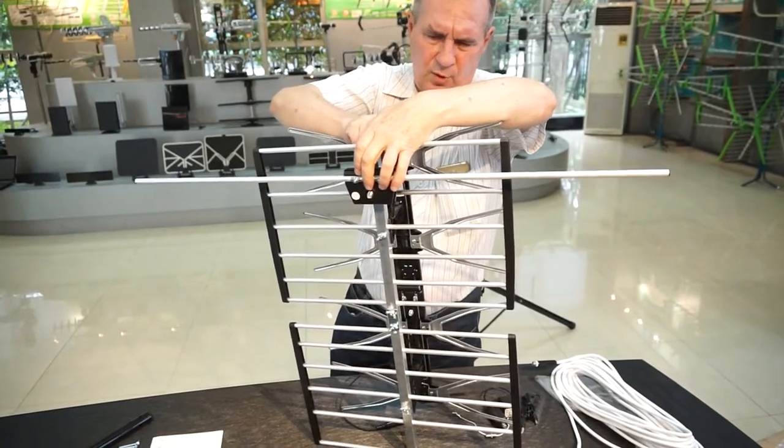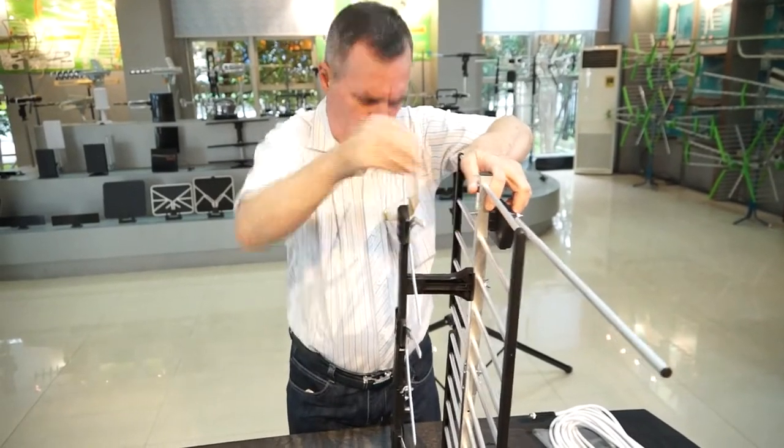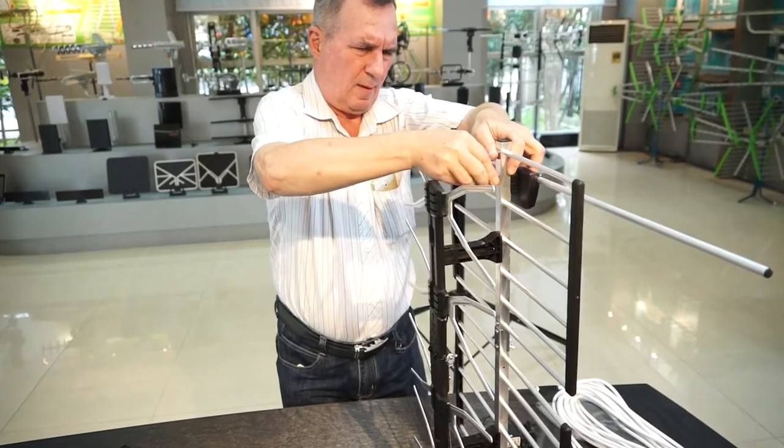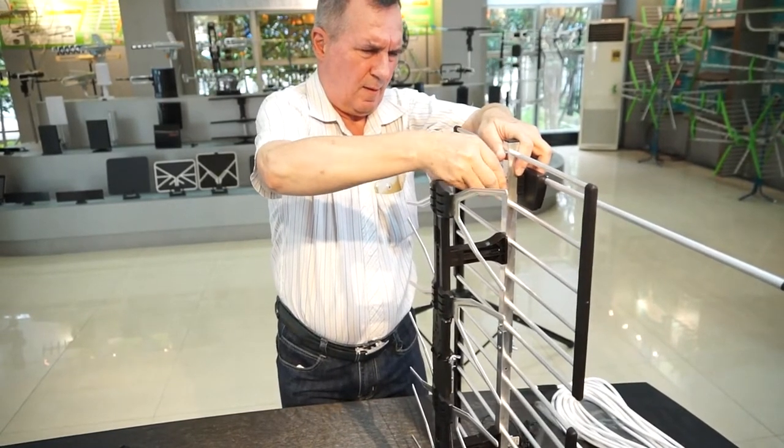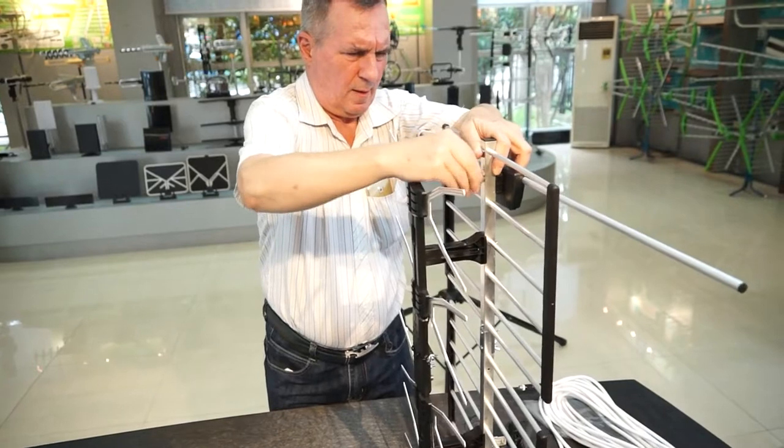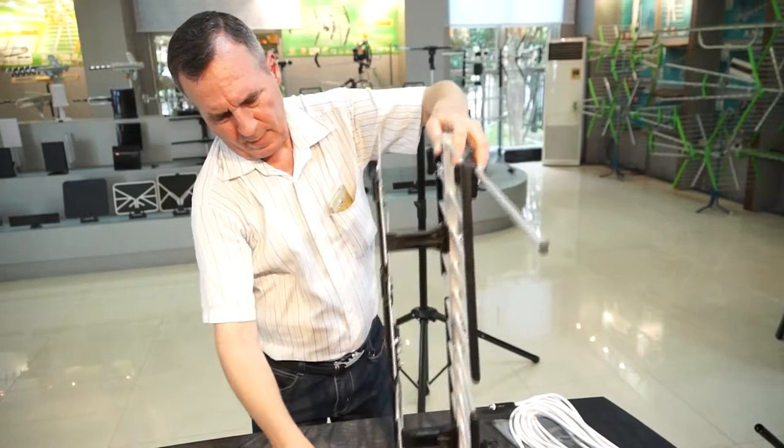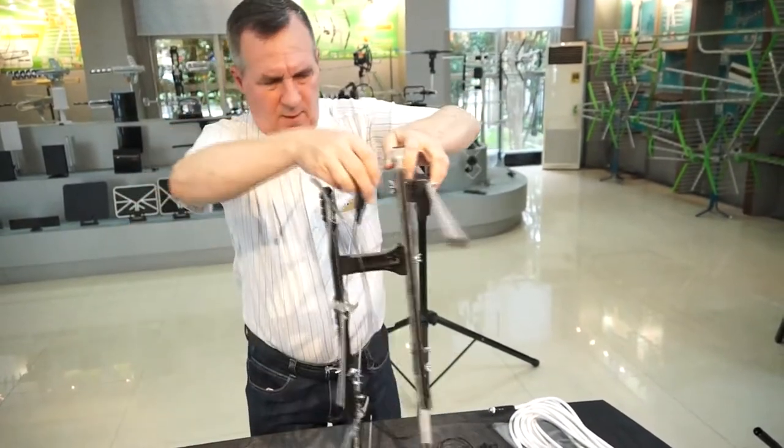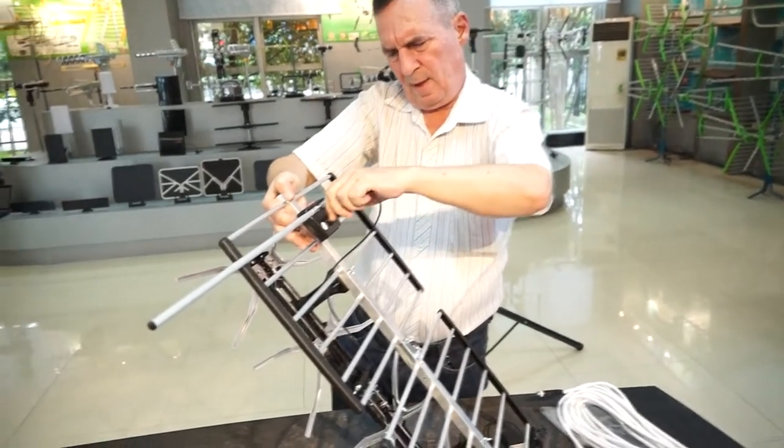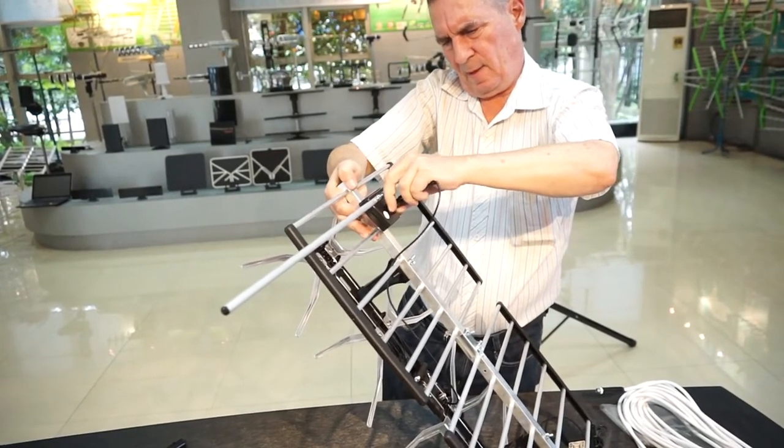Slide the washer. The cable comes through, screws onto the balun. Screw it all the way down.